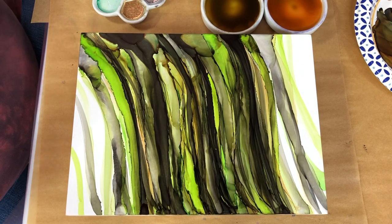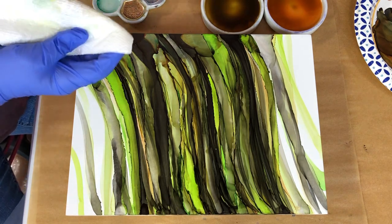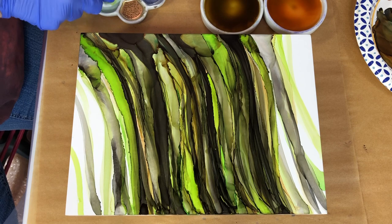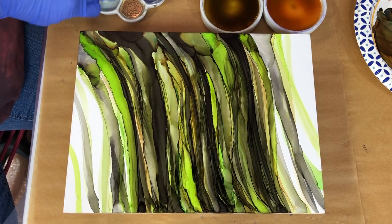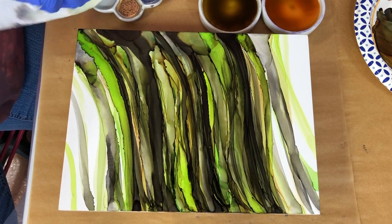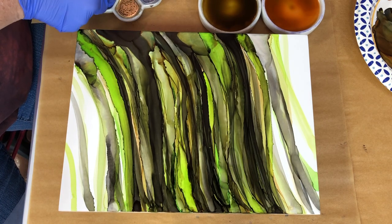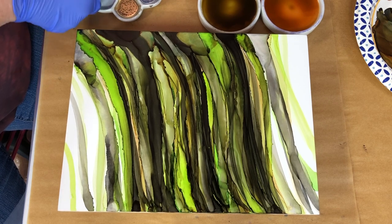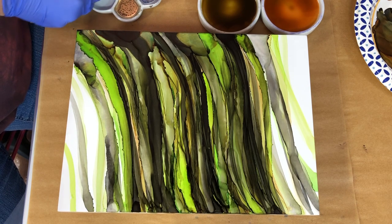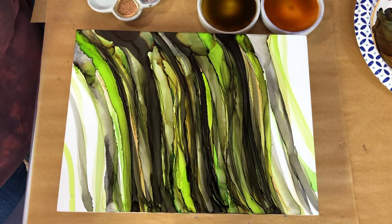You know what? I'm going to add a little alcohol to this zone here and see if I can clean it off. And I just got a paper towel that I've gotten wet. Actually, I got the palette wet. Is that squeaky clean? All right. I don't really have a problem with it picking up extra gold, green in there. But for future sake, I don't know if I'm gonna want the green.